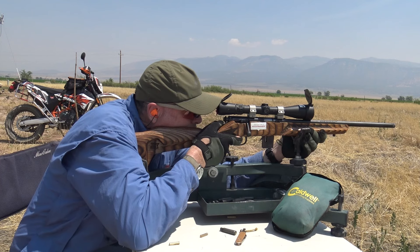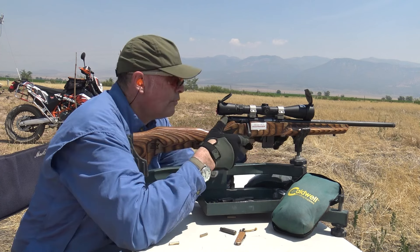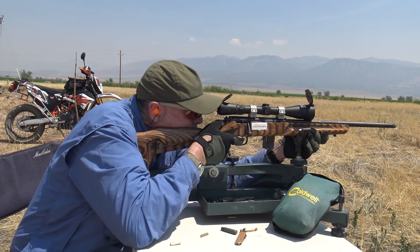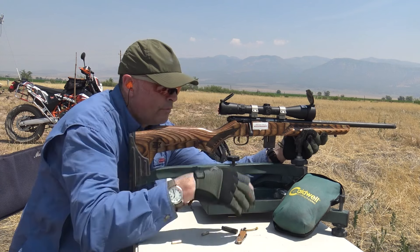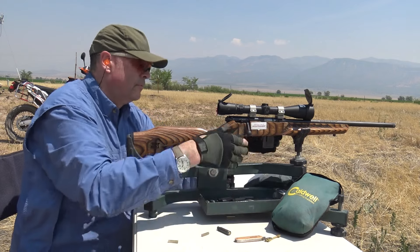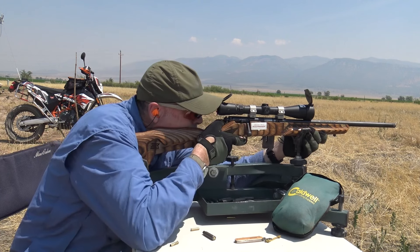I love 17 HMR for predators. To this day, I think it's a great cartridge. I think there should be semi-automatic bug-out carbines chambered for it — super lightweight, maybe 2 to 3.5 pounds with a 30-round magazine, if they can get them to work reliably. It's hard to get semi-auto rifles working in 17 HMR and 22 Mag — the brass the way it is. Go watch my Savage A17 and A22 review posted in May 2020. I did get one in 22 Mag and had problems with it.